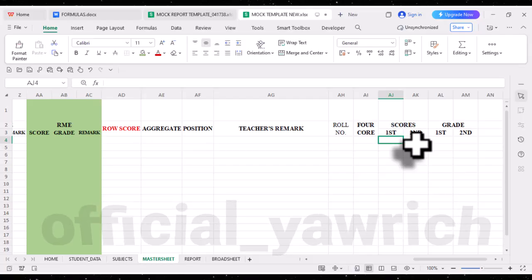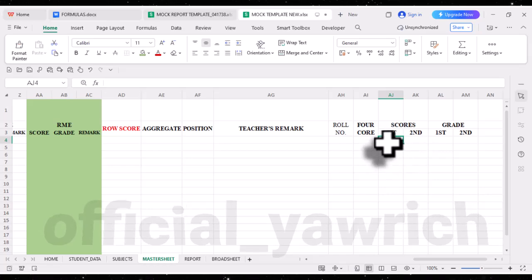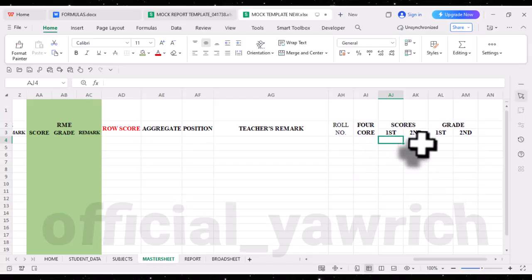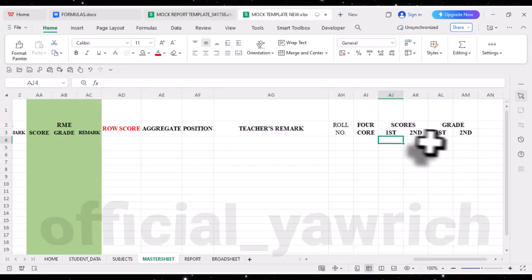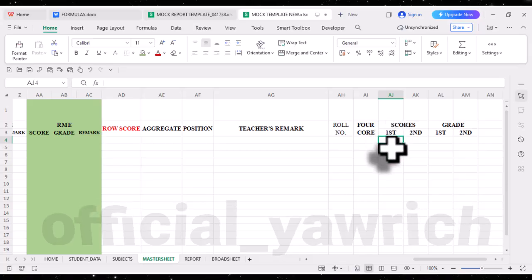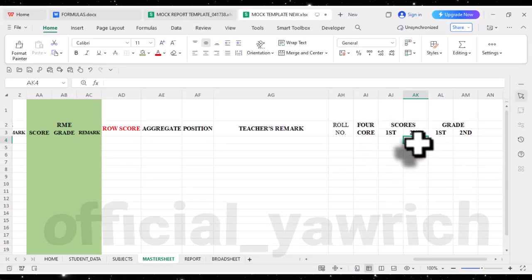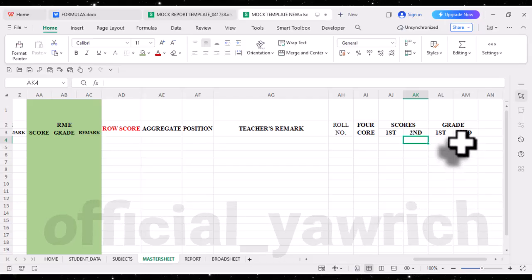So assuming that we have maybe 81, then we have 80, we have 73. So this first one will select the 81, then it will select the 80 as the second one. Meaning that the rest will not be selected because they are not highest. We don't need that one. So in this case, this first under the grade means that the score here, what is the grade? Then the second one here, what is the grade here?